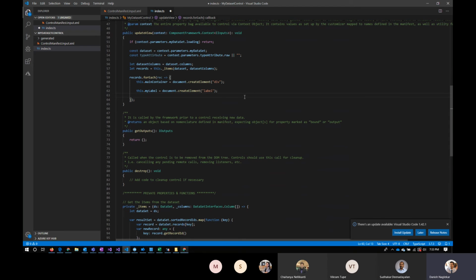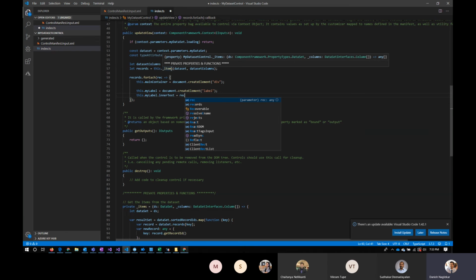Okay, so now I would add inside my label element an inner text, and the inner text would be my rec. Rec is the record, and this record is coming from this items function, right? So it would have multiple records in it.